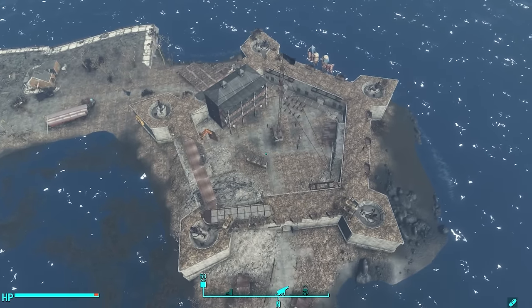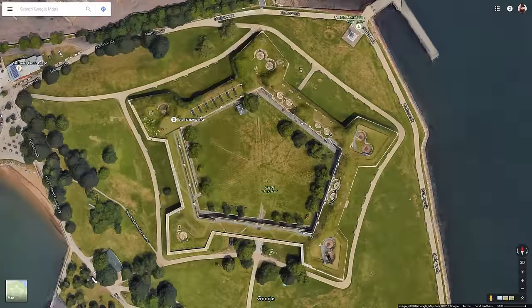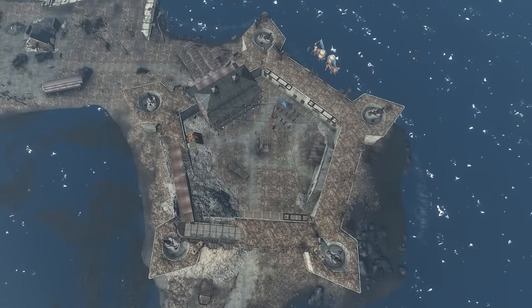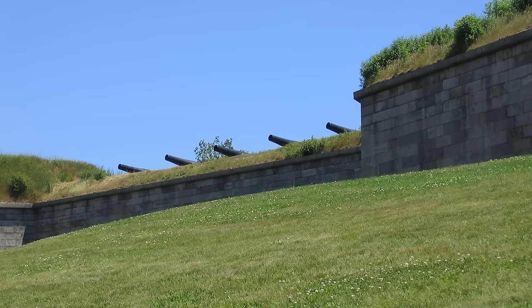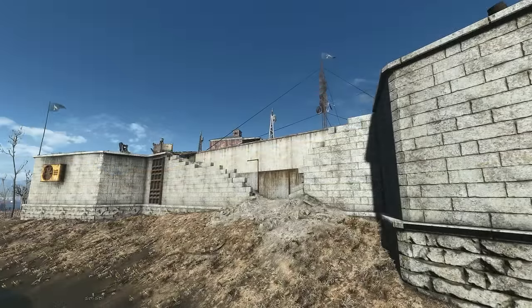Now, before I got into building this fort, I did some research. I wanted to understand what the real castle fortification in the real world was like before I moved any further. Now, the castle is based on Fort Independence, which was first built in 1634 by the British. And at the time, it didn't really have an official name. It was simply known as the Castle.